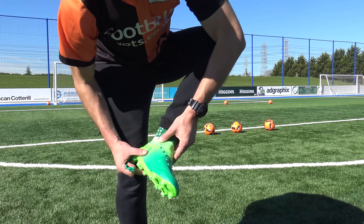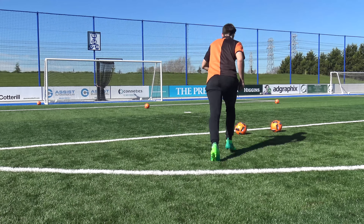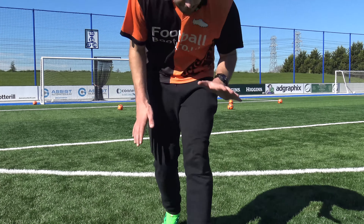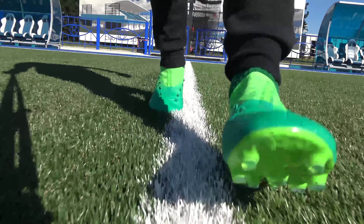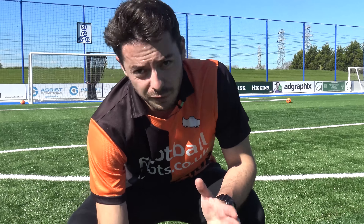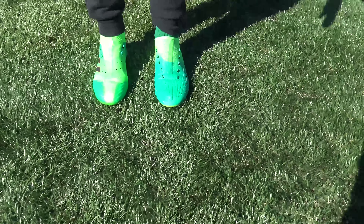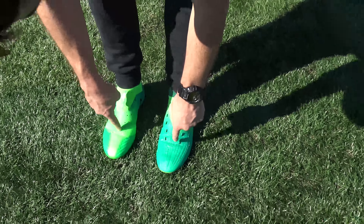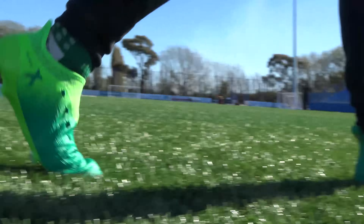I've got the X16.1 on my left foot and the A17.1 Primedit on my right foot. They feel pretty much exactly the same. In terms of responsiveness and lockdown when striking the ball, the X16.1 with no laces on my left foot is really, really bad — I had a lot of rollover on both sides. The A17.1 Primedit is pretty much the same deal: really difficult in terms of lockdown and responsiveness. One similarity between the two is the shape — they're pretty much the same width, both wide-fitting boots. Taking the laces out, you can see the seam that runs up there, with a very similar Tepfit or Sprintskin collar on both boots.